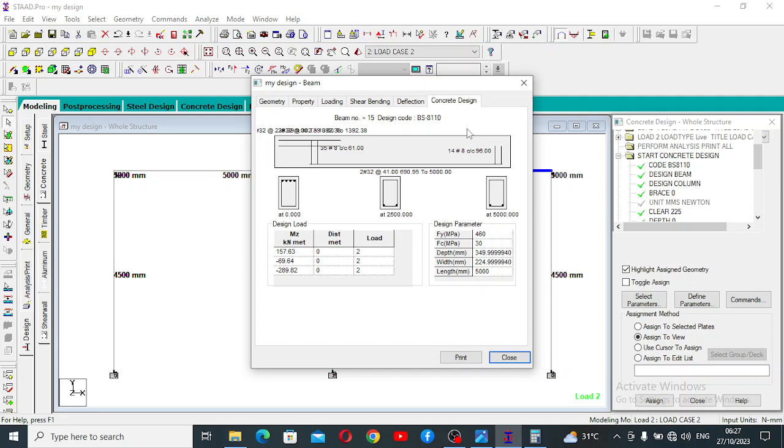So this is column design. This is our column design.